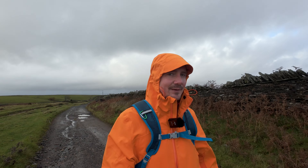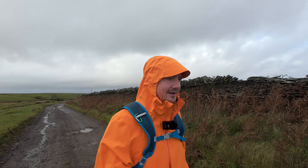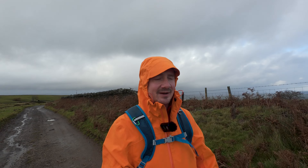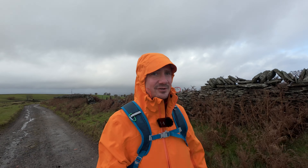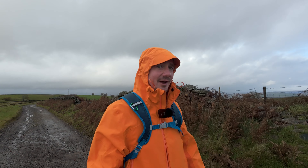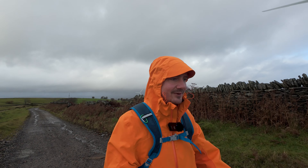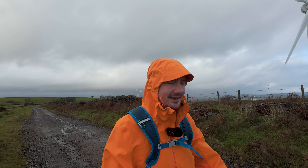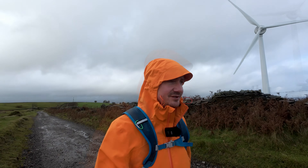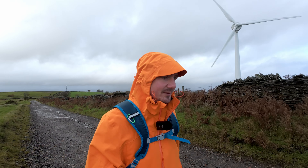In terms of tread wear it's doing really well. I've worn a few pairs of shoes already this year and I've known from the first 15 to 50 miles of a couple of pairs that the treads were wearing really badly and would not last long. With these, no such concern — they've lasted really well over the first 100 miles. I've worn these quite a lot on pavements and road walking locally just to get miles in, so they've had a slightly tougher life. Tread standing up to that has been really impressive — at this rate should be good for a good few hundred miles.